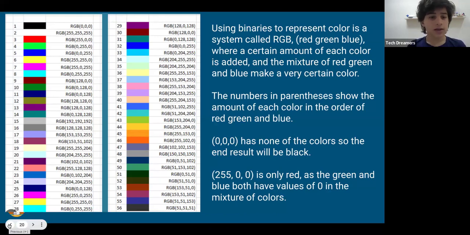So let's say your current screen right now, where it's showing all the colors, each little pixel is like a little light bulb on your screen. So imagine your screen having 3 light bulbs, one with red, one with green, and one with blue. Each light bulb will light up a certain amount based on how much its binary value tells it to, and then it will result in a final color. And when you have hundreds of these pixels, each lighting up with their colors, it will create an image. So this is how a screen creates images.